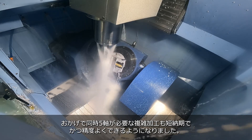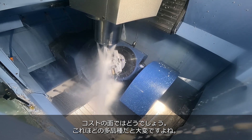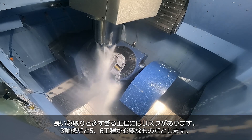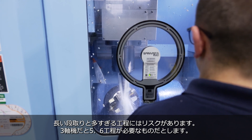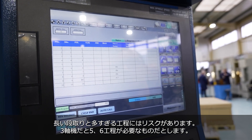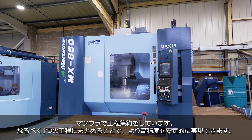We are now able to offer complex fully five-axis machined components on a fast lead time and accurately. And what about cost? Normally that would cost a hell of a lot to make those kinds of parts. Long setups and many operations are risky — you can get small parts on a three-axis machine that will take five or six operations, and the last thing you want is a human error on the fifth or sixth op. Matsuuras allow us to do all of that in one or two ops, massively accurate, highly reliable, and you're minimising the error and the time spent should there be a mistake.